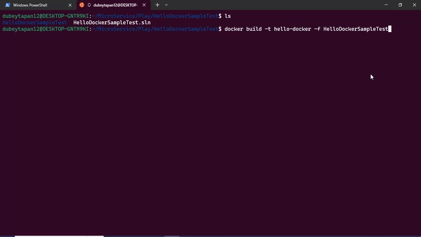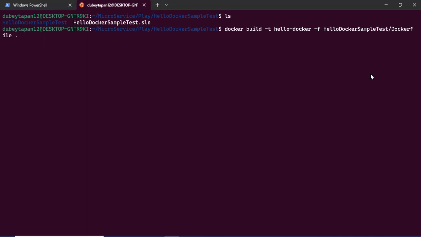For the file I will say Dockerfile, and then you can give a dot to define the context.